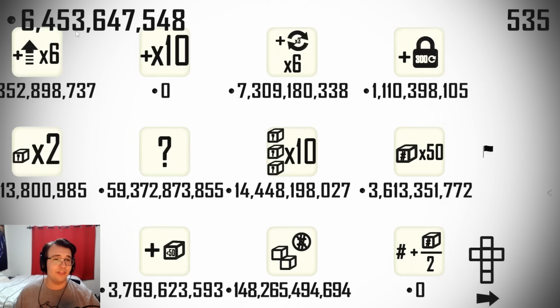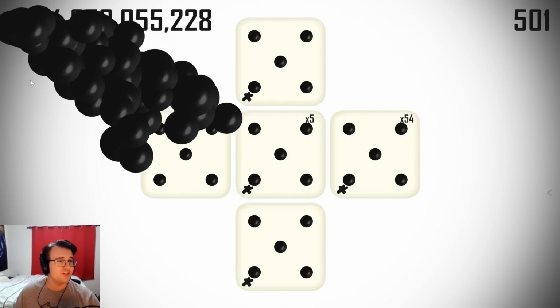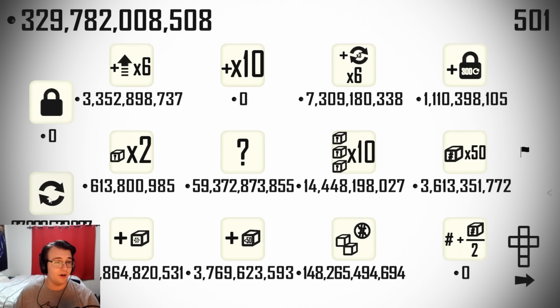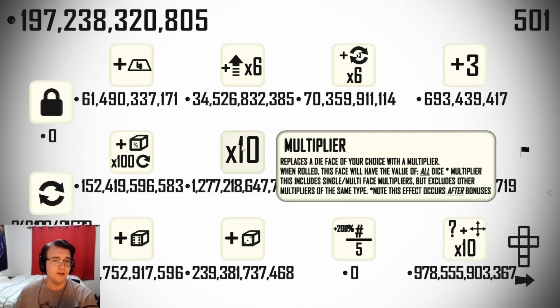It's tough to say. I think what I'm going to do, I'm going to roll about 33 times. Roll it down to 502, 503, give or take. 501, just see how I'm looking. 329 billion. That's pretty solid. And take my free shop reroll. Oh, this is a good one. Value of all numeric faces visible by 5 will be increased. Let's take it. None of the rest are good.